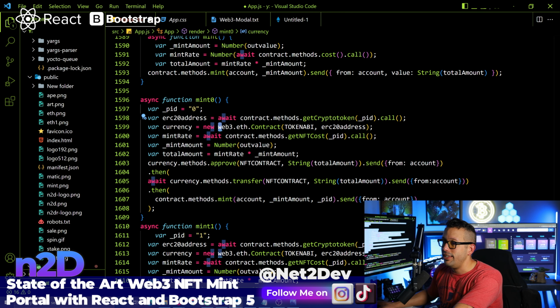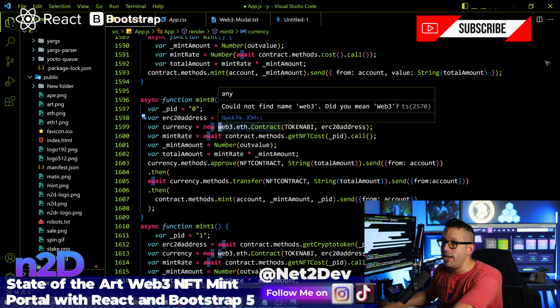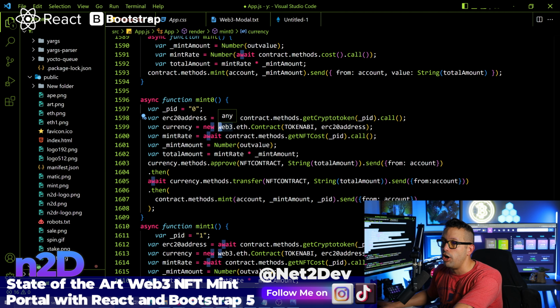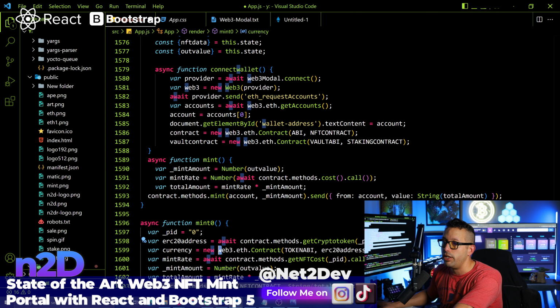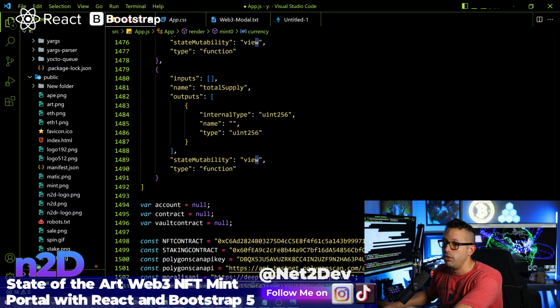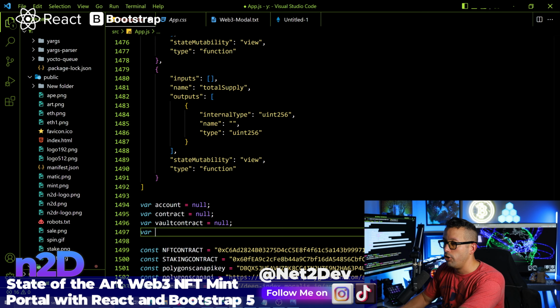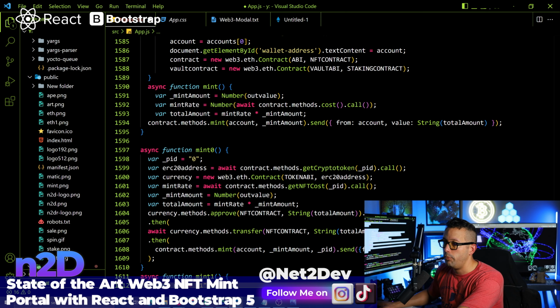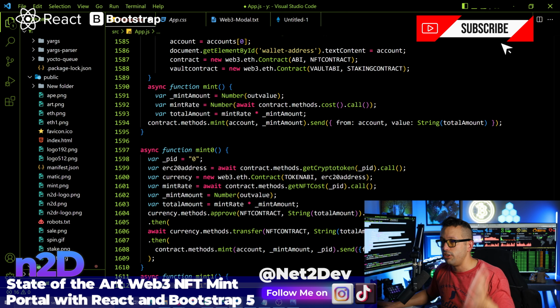And it's saying that this is not found, and I know why this is not found. It's not found because we need to set a null var so that we can use Web3 anywhere, because we're only using Web3 in Connect Wallet, but we need to use that everywhere else. So what I'm gonna do, I'm gonna do a quick null var of Web3. Null, okay? And that's it. Now let's take a look back. And sure enough, no longer that error right there. So we're good. Okay, let's continue.